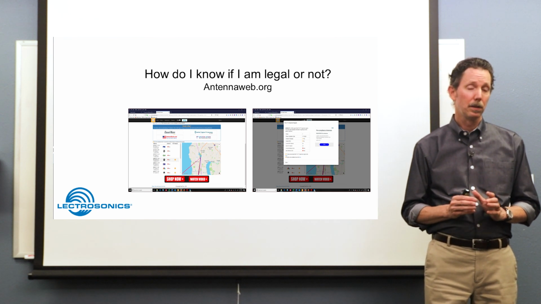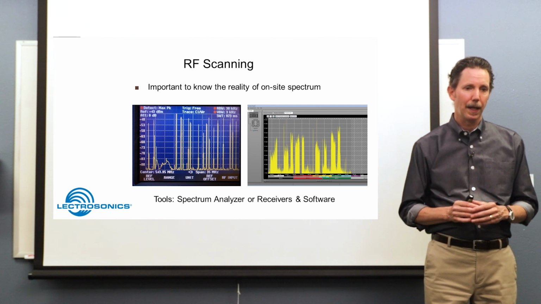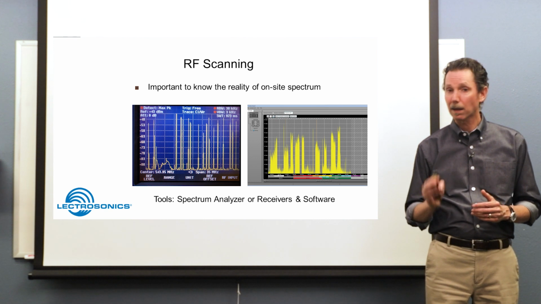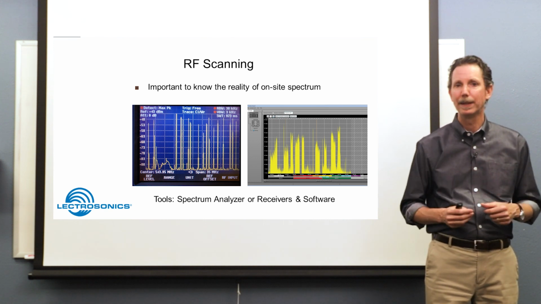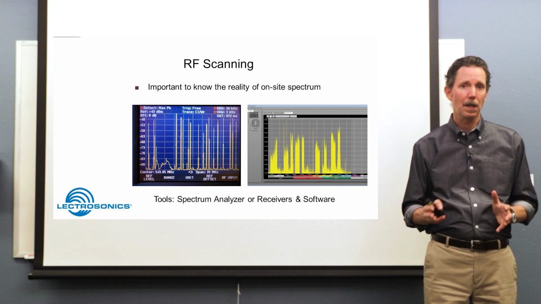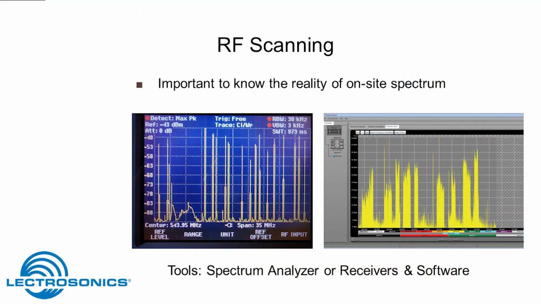Okay, so the next thing to figure out how you're going to band plan has to do with RF scanning. There are a number of ways that you can accomplish this. You can use a frequency spectrum analyzer, which is a separate device, and I'll show you an inexpensive one here in a minute. The other way to do it is with the receivers themselves in your wireless mic system. Most receivers today, with accompanying software, will do some kind of a scan so you can see what's active in your local environment. This is very important for band planning and the subsequent steps that we'll go through later, showing you more detail about how to do frequency choice.